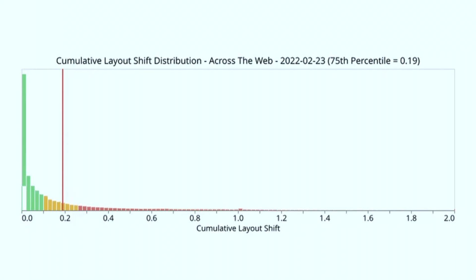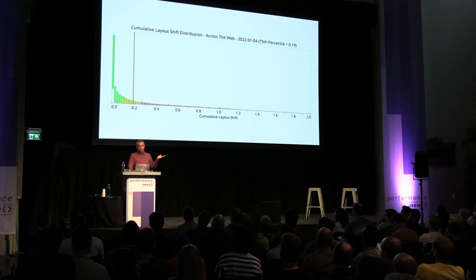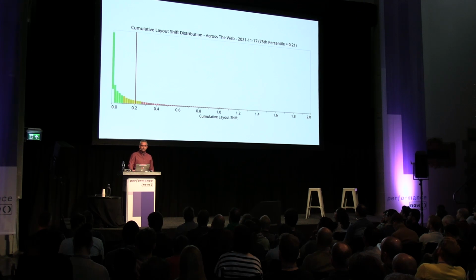In fact, I tried to plot the change in cumulative layout shift over time. This is an animation. Every second represents about 5 days or so, for the last 13 months worth of data. I don't have data going back 2 years, so I can't show the shift from the 0.28 down to 0.21, but it did happen, trust me. The interesting thing is that it also shows that cumulative layout shift changes day by day. Again, different traffic patterns, different days of the week. It doesn't just stick at one metric. Every few days it's shifting around, not a huge range. But this is the beginning of 2022, and it's wobbling around that range a little bit.